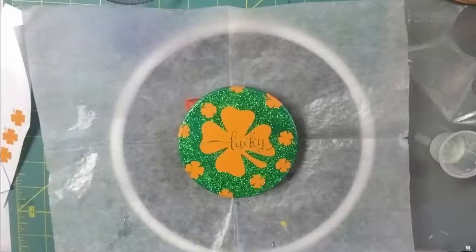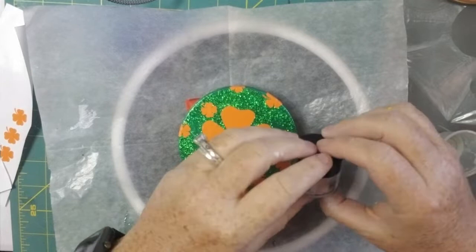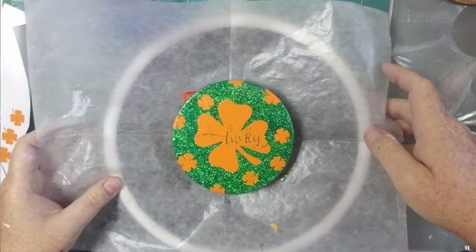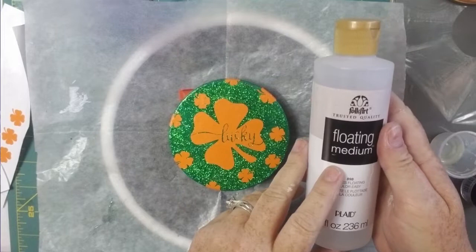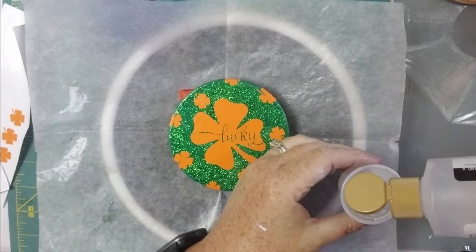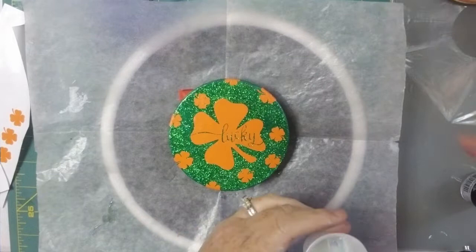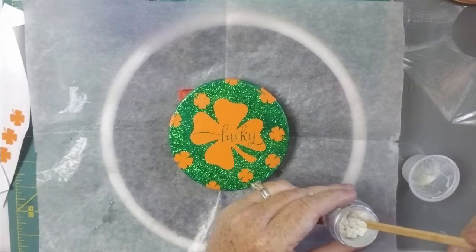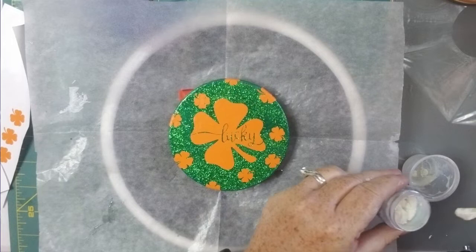So now I've got all the vinyl stickers on there. I'm taking some iridescent mica powder, and this one is a green iridescent. I'm also taking this floating medium by Folk Art. And what floating medium is, it's basically the base of acrylic paint, so the pigment in it. And I'm putting that in just this little condiment cup. I put a little bit of the floating medium, just a little bit. And then now if you're not using the vinyl, you would make up a little bit more of this. And now I'm adding the mica powder to the floating medium.